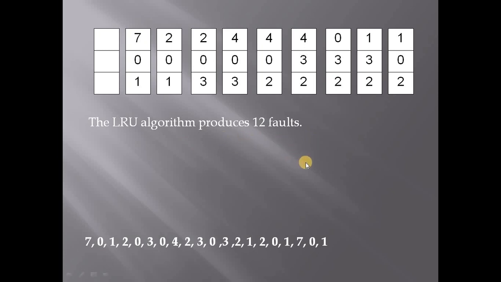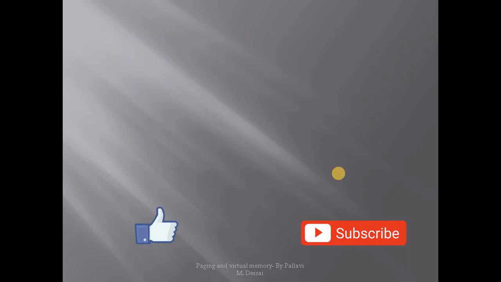And the last one, similar to the least frequently used page replacement algorithm, is the most frequently used algorithm. This algorithm is based on the argument that the page with the smallest count was probably just brought in and has yet to be used. It is completely opposite to LFU. So these are all the page replacement algorithms.